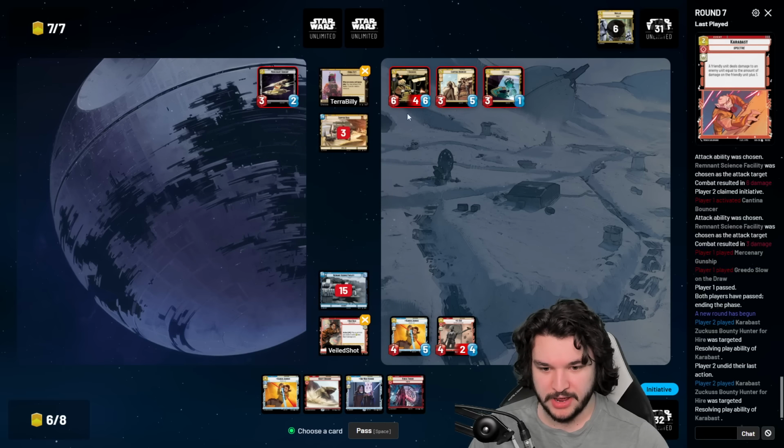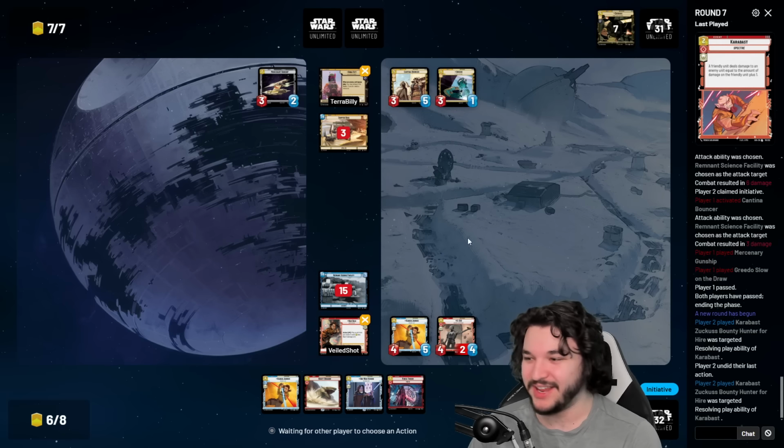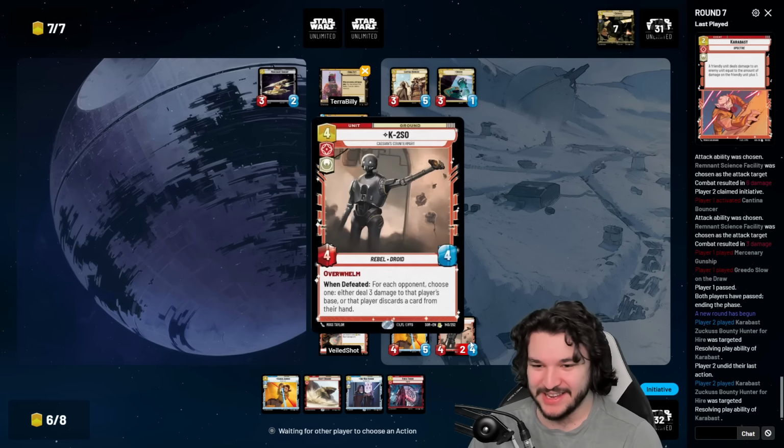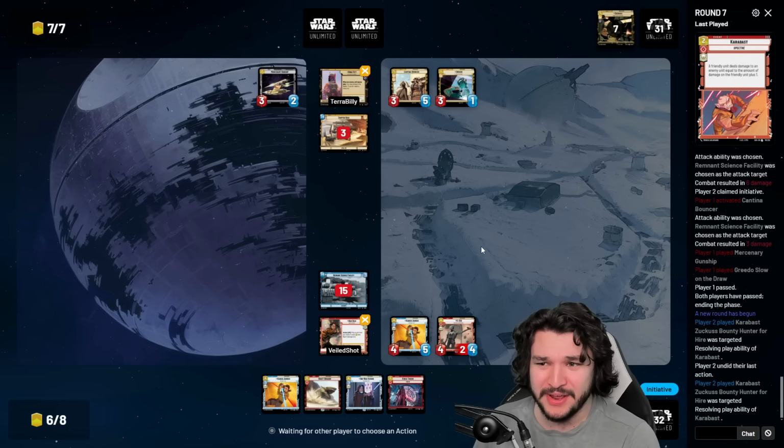Choose a target for Karabast. Choose a card. Not sure what that was. Oh, I was choosing a target. Oh, I see. For some reason I was thinking, in paper it would have just been like hit, but I should have chosen the K2. It doesn't matter. It would have been dead anyways, but Karabast should have chosen the K2 to hit the Zuckuss.